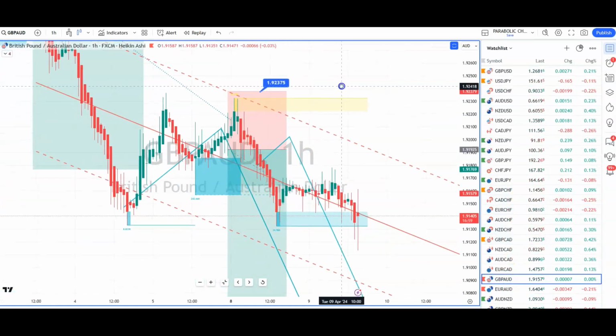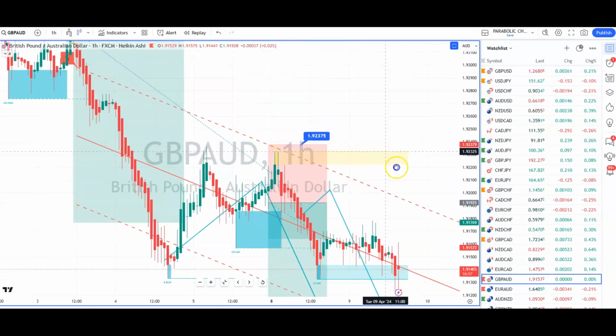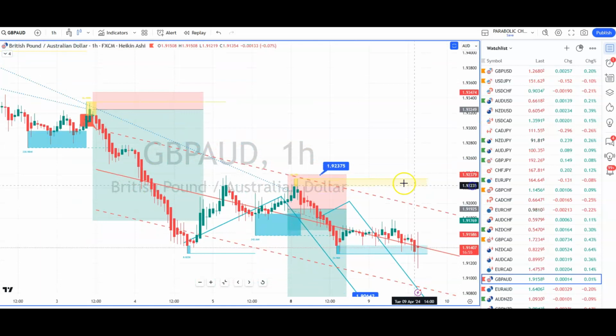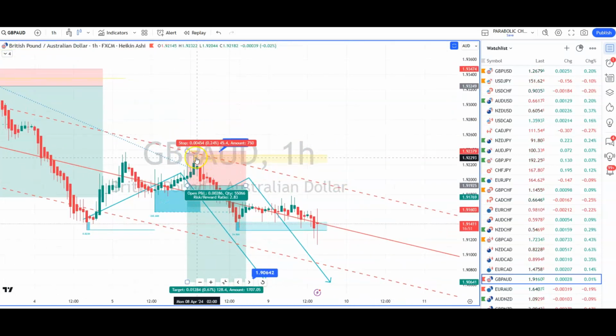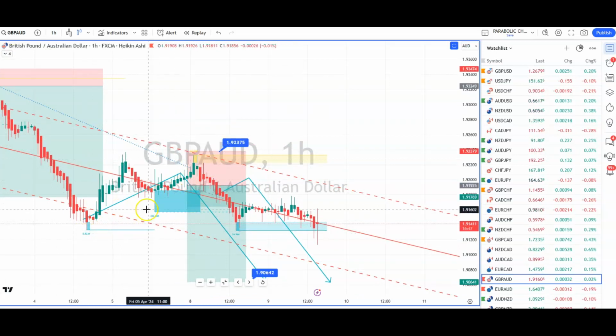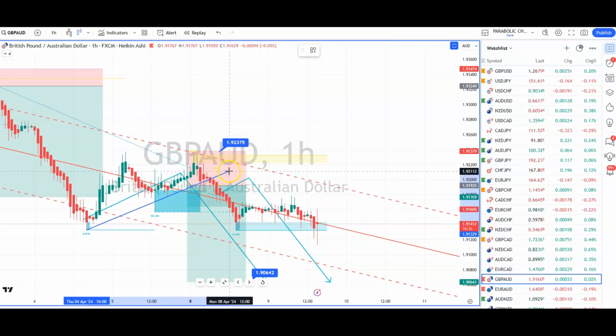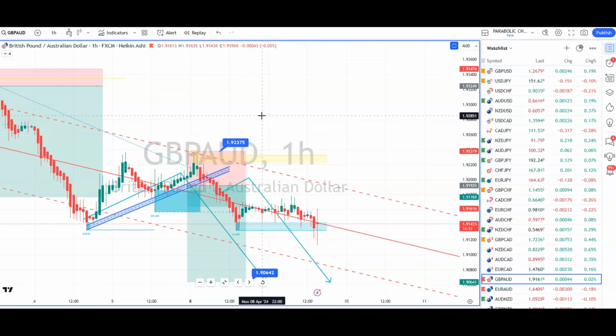Aussie USD, as you can see, has been selling off for a few weeks, and all you're doing is waiting for the price to come up into the yellow zone, and then you just sell it off. All right, again, you can draw a trend line here. Let's do that here. So you've got to just join up the dots. So you can wait for the break if you prefer.